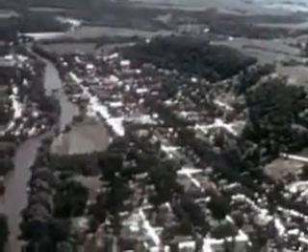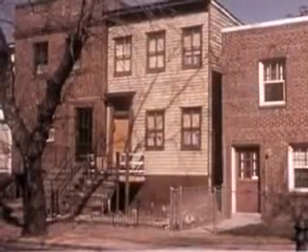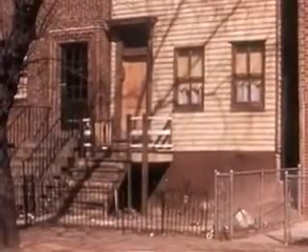One American town looks like any other when you see it from an airplane window. Trees line the quiet residential streets, and there's usually a highway running through to an industrial area where many town people work. But in every town, you'll find houses like this — run down, neglected. Trash and litter disfigure the house and yard. An eyesore, yes, and as you'll see, much more. A house that's neglected is the house that may be doomed in the atomic age.